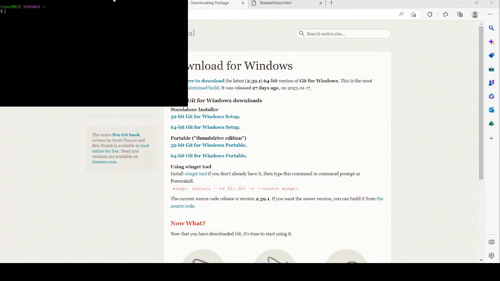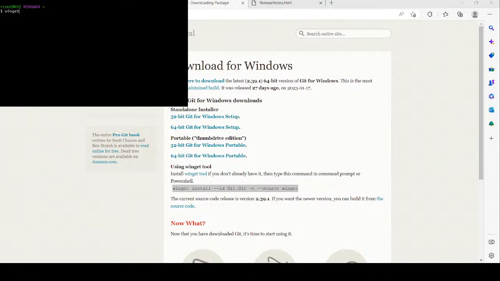It's saying, if you don't already have it, then type in this command in command prompt or PowerShell. So I'm actually gonna, we'll see if we have it. Oh, I'll just type it in.